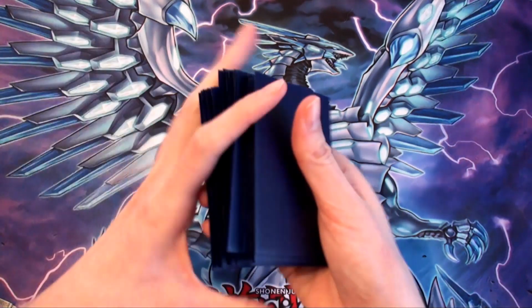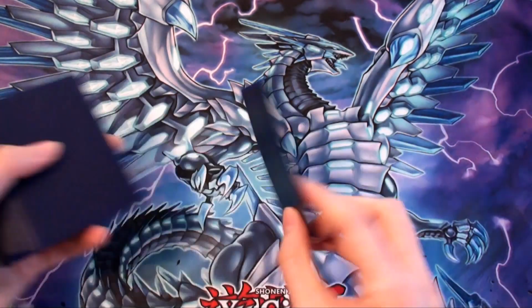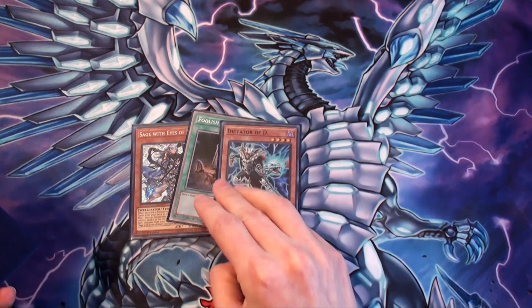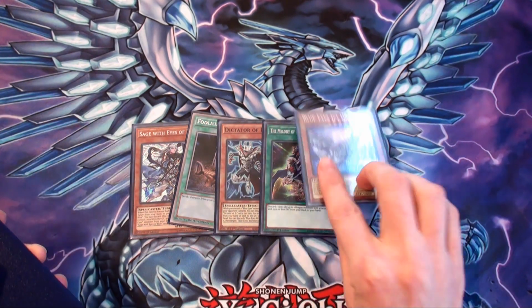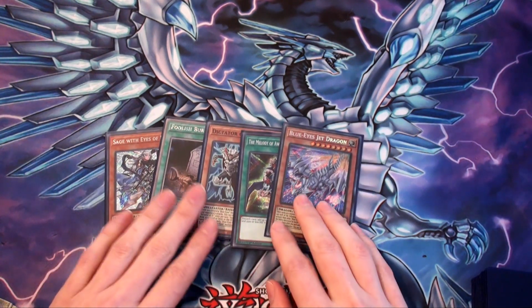Okay, let's try one more. Good old shuffle. Okay, so we have Sacred Eyes of Blue, Foolish Burial, Dictator, Melody, Blue-Eyes Jet. Oh boy, okay, this is really, really good.